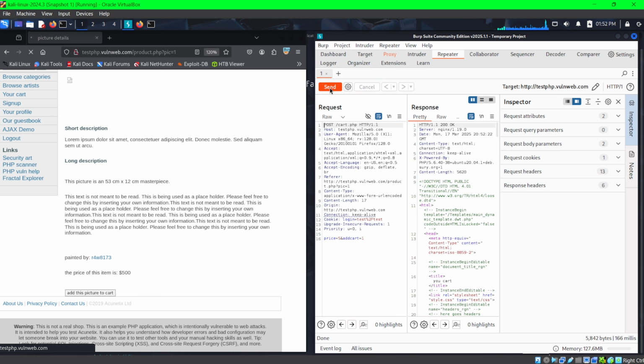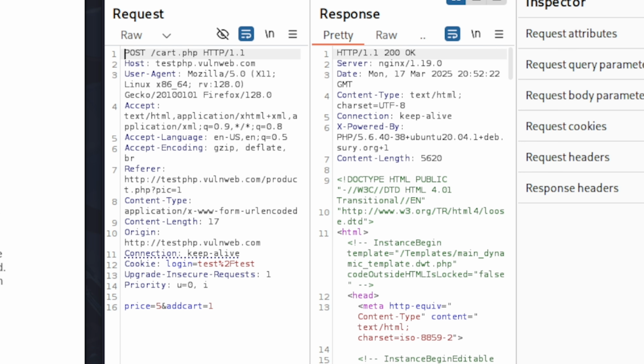If the server responds with a 200 OK, our sneaky modification succeeded. The server responds with a 200 OK, indicating that our modified request was accepted. This confirms that there is no proper validation on the backend, making this a significant security risk.